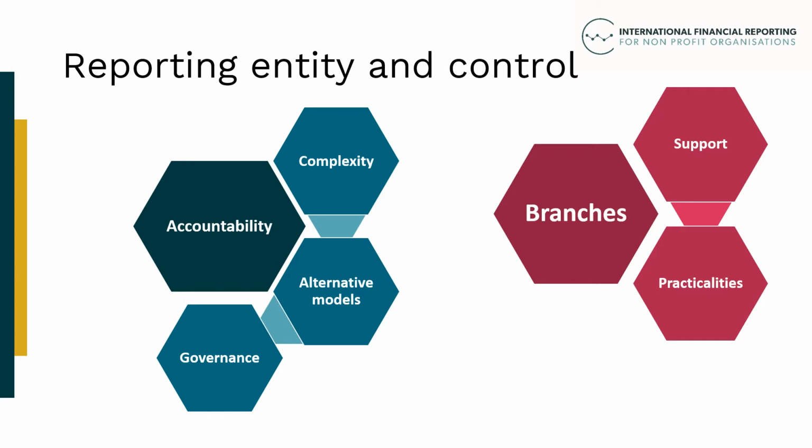But if a branch is not included in the accounts of an NPO, there is a risk that they do not financially report anywhere. For example, a branch might not get included in the accounts of its internationally headquartered organisation, but at the same time not be considered a reporting entity in the jurisdiction that it is operating, so therefore appears nowhere. This undermines accountability. Where branches are reporting entities, it can improve internal decision making over resources and potential risks.